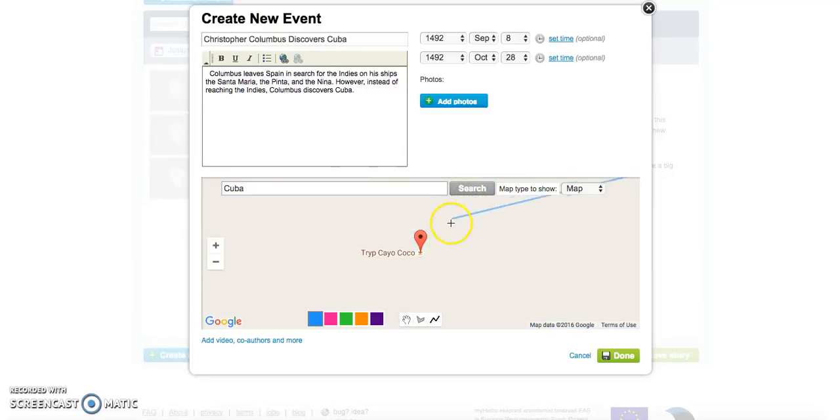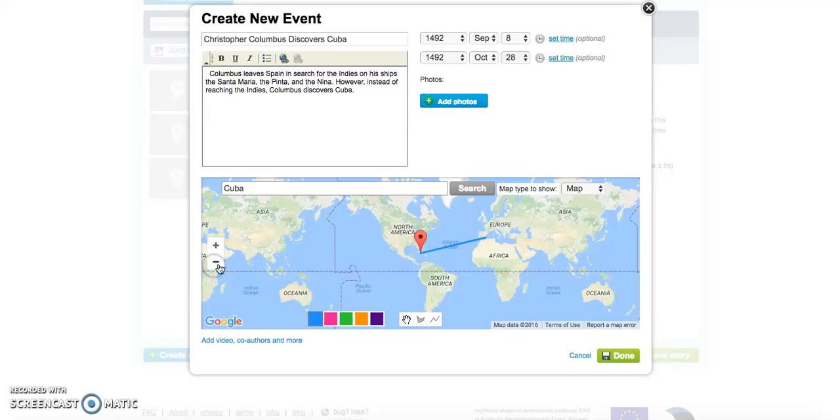And then we're going to take our marker and put it right where that red marker is at. So then after you've drawn your line, it's still going to want to be adding points. So to make that stop, you're going to hit the line button again. Then if you zoom out, you can see there was a line drawn from Spain to Cuba, and that shows Columbus's route.